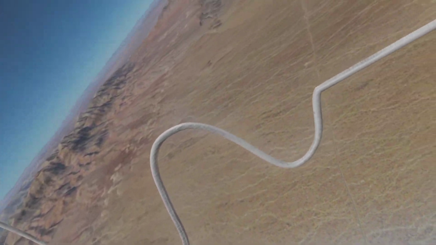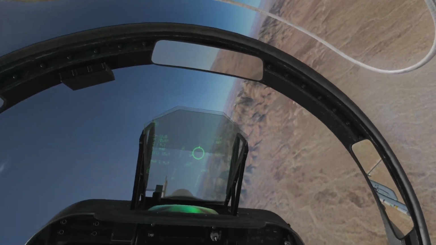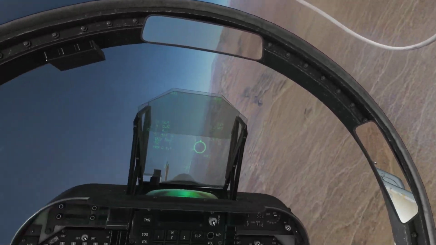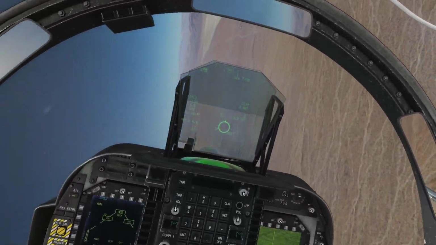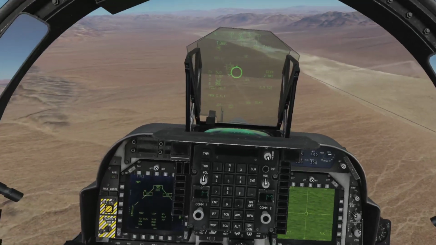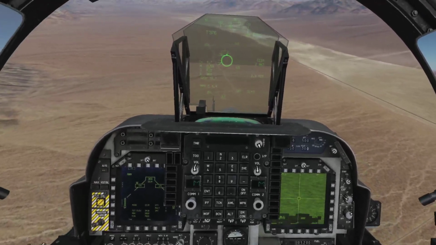Ford 2-1, Wizard, Bra, 298, 450 at 25,000 knots. Ford 2-1, Wizard, Bra, 298, 450 at 25,000 knots.